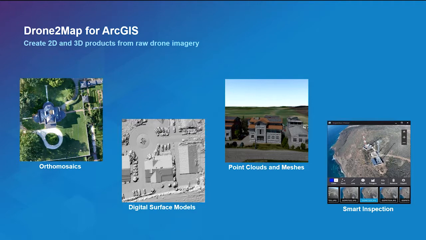And then the fourth product on the far right, I think, is going to be most useful for the public safety and emergency management community, and this is what we call the inspection viewer. So these are oblique images. Let's say, for example, you wanted to orbit around a building of concern or a tower or a bridge or a facility, inspect to see if something collapsed or whether the road is washed out, and you're able to view these oblique images at full resolution and dynamically, and they're very precise because they have the GPS coordinates. So all these information products are automatically generated for you by Drone2Map.